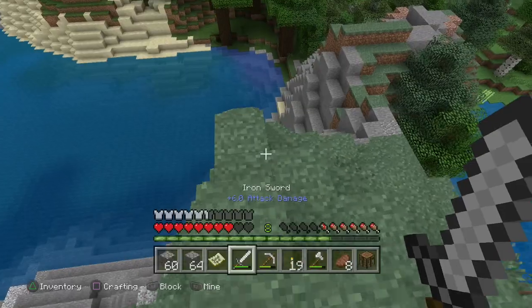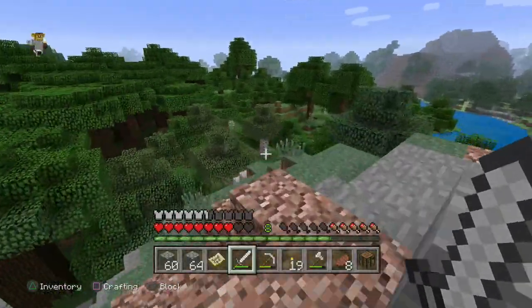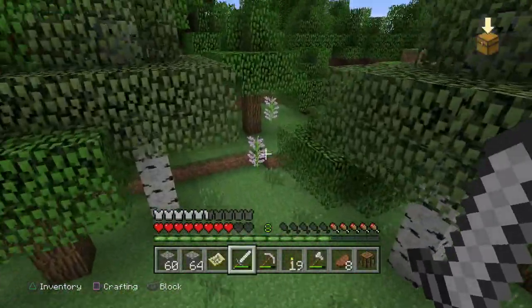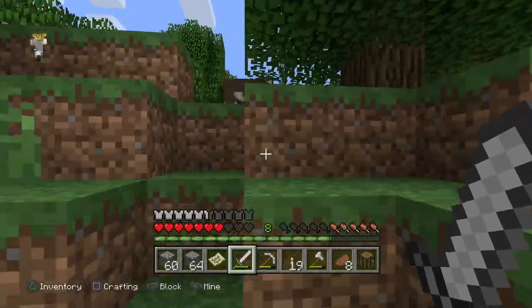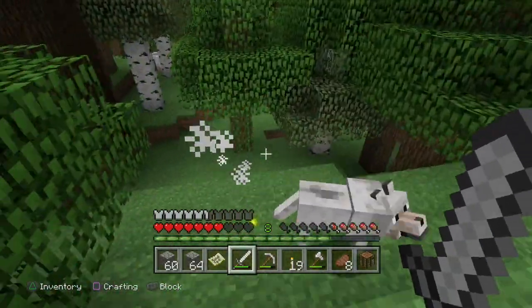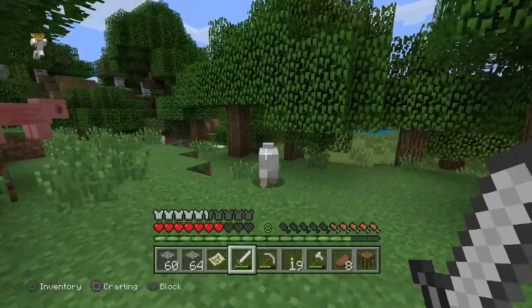Let me get rid of that before I can fall to my death. So I can see. And yeah, this is more the area I kind of like. Somewhere with lots of oak trees. I still think they're like the best tree, although I do love the jungles and stuff. But I think for now, I don't really want to build a house in the jungle. I'd rather build it on like the plains.